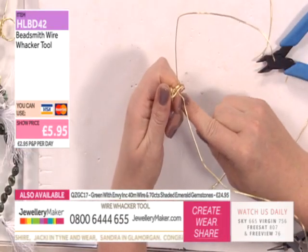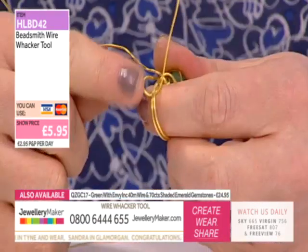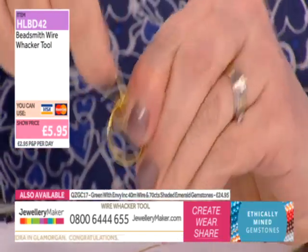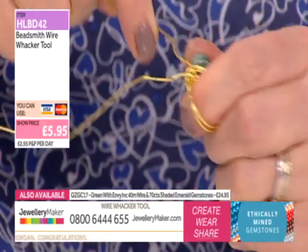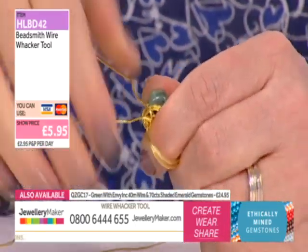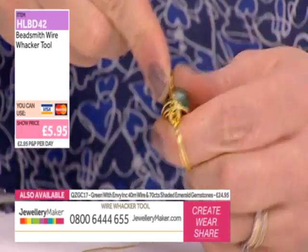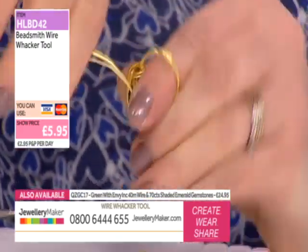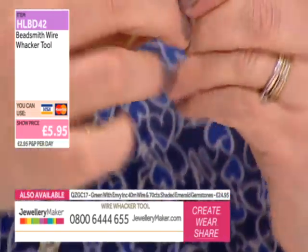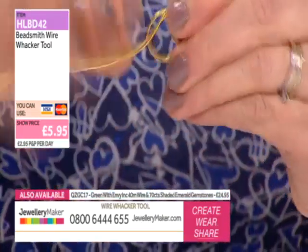Now this is where, because I'm using the 1 mil, you see how it's fighting me a little bit, it's not as fluid. It's fine, I'm just doing this in a bit of a rush. So obviously the quicker you're trying to do it, the harder, and then you can see how those shapes maintain more. So I would advise doing this in a 0.8 if you were going to, but just go around and go over that stone and decorate it. If you like something a bit more substantial, then the 1 mil works.